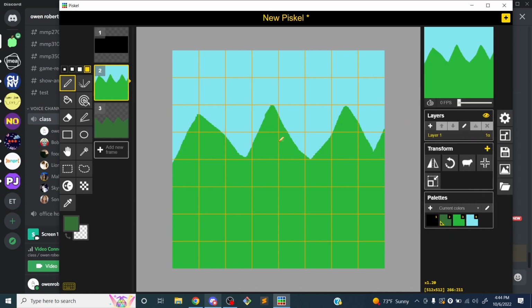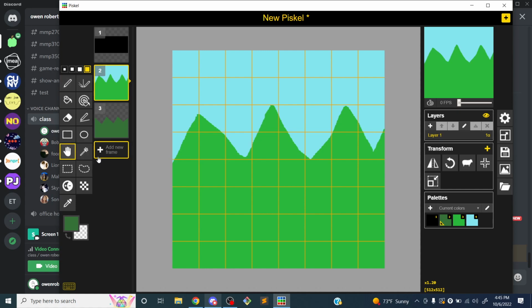That's fine. So in order to make a seamless background, I'm going to use this tool, the move tool, and I'm going to use the Alt key. And you see it there, it says if I hold the Alt key, it's going to wrap around the canvas borders. And then I also need to hold the Control key to apply it to all frames so that it does the same thing to both of my layers. I mean, I actually could do it to each one individually since they're not connected, but that's not how I'm going to do it.